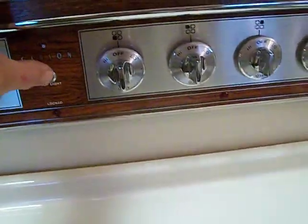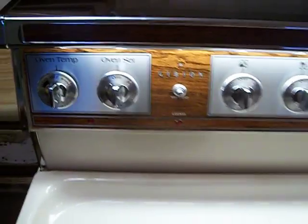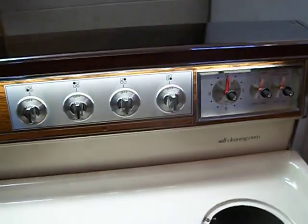But I love these old ones with the old fluorescent top light, man. That's pretty cool. Makes a nice night light if you need it or something like that in the kitchen.